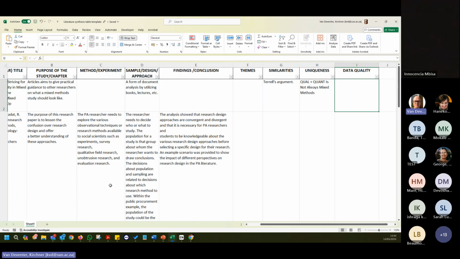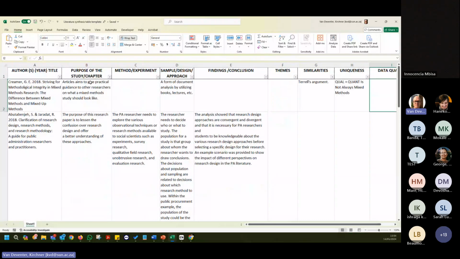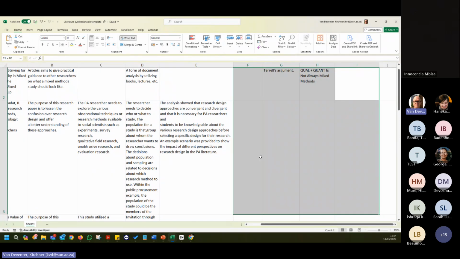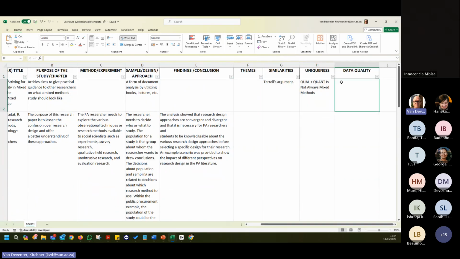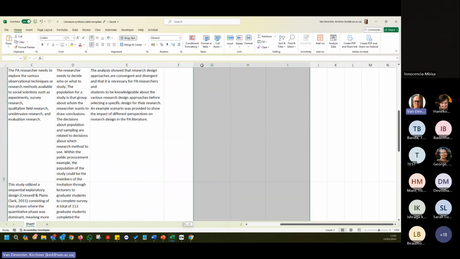Data quality, I mean, data quality is not going to be available for all of these, especially if it's an editorial. There is no data. There has to be kind of like an experiment or a method, and there has to be a sample that was taken for that. But these are more the subjective fields. This is where your own opinion comes in as well, where the uniqueness, the similarity, and the overall quality of the article and so on is where you would put these in. I hope that makes sense.